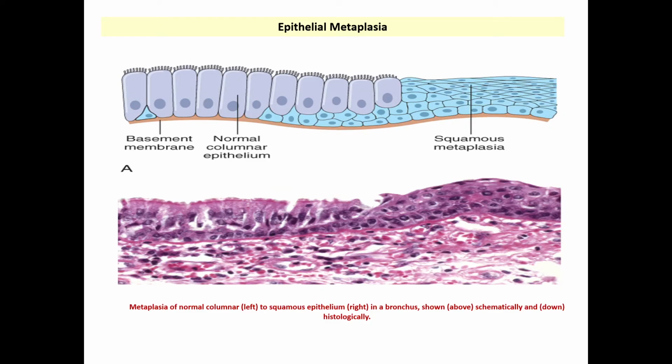This slide will show the epithelial metaplasia in the lining epithelium of the trachea. There is a schematic presentation of how the cell changes from its normal shape, columnar ciliated epithelium above the basement membrane, with gradual change into squamous metaplastic changes, as shown in the histological section below. We have a ciliated columnar epithelium with nuclei, and the cells are long, tall, ciliated, and transiently they lose their shape and change into a squamous metaplastic tissue.